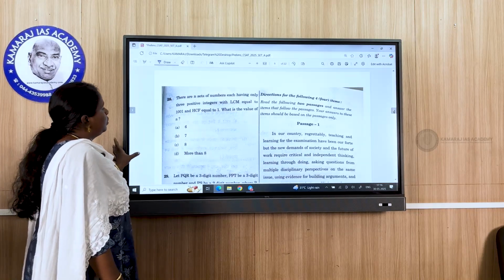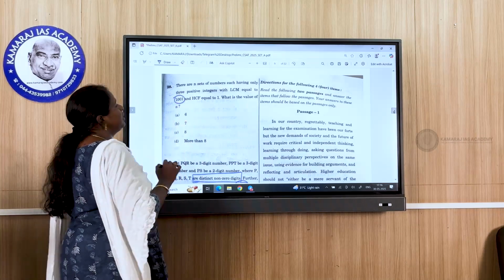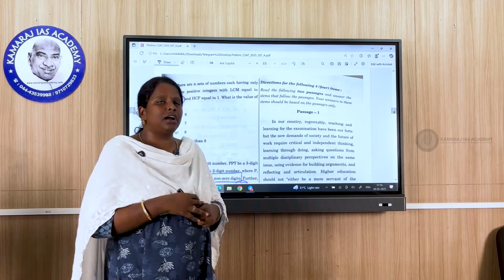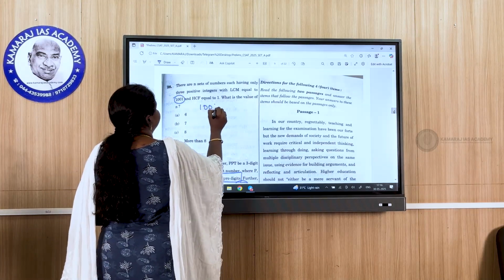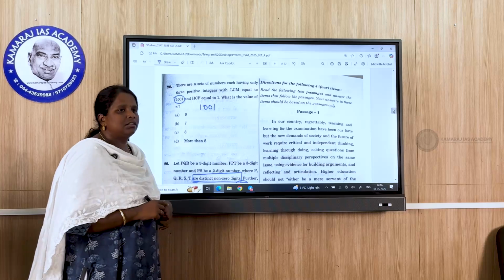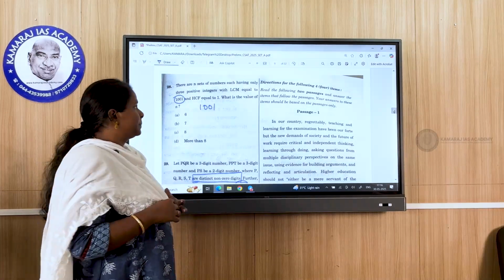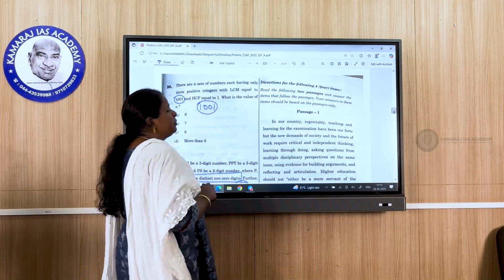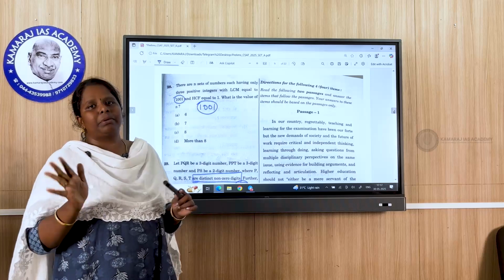Now, we have seen this 1001, the most familiar number of UPSC. Again and again I am repeating in the class to see these numbers. What are the factors of 1001? Any guesses? This is the most familiar number of UPSC. Again and again they are giving the questions in different patterns.